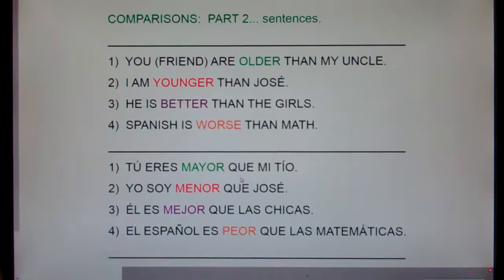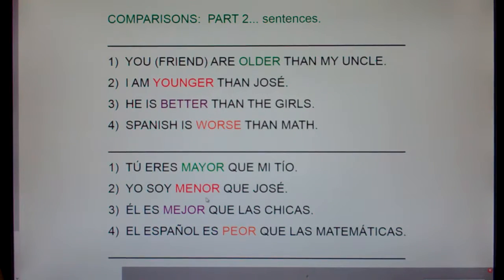Now, Mistral, I thought qué had an accent. Be careful. Qué with an accent means what? Like qué hora es, what time is it? Qué día es hoy, what day is today? Que without an accent means than or that. We learned the first week of school in Spanish 1. A, E, I, O, U, un burro sabe más que tú. So que means than, older than, younger than, better than, worse than.